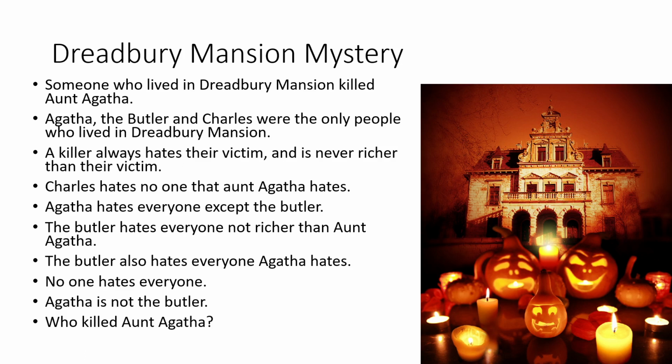And we know something about these variables, right? So we know Agatha hates everyone except the butler. So we know that some of these variables are true, some are false. And we can write this down as constraints. Do we have other things that we need to express in variables? So we have 9 variables for richer, 9 variables for hating. Do we have other things that we would need to express in variables?